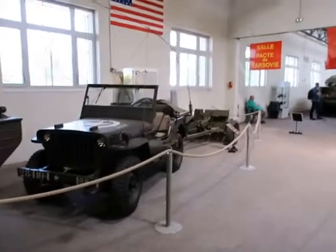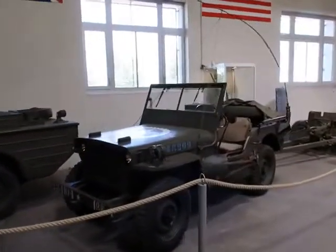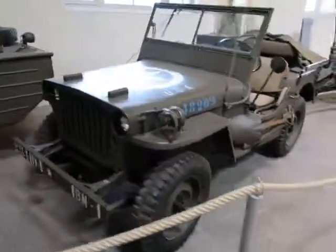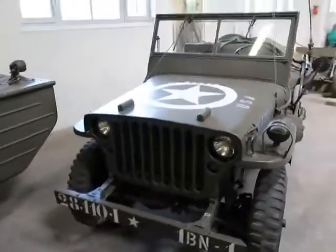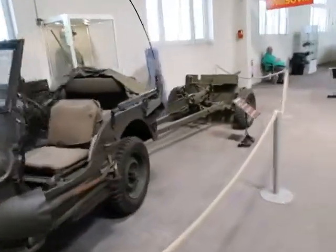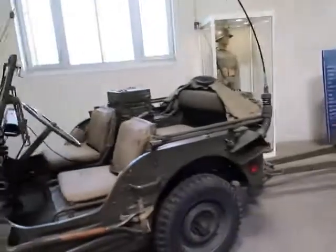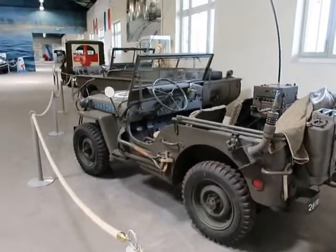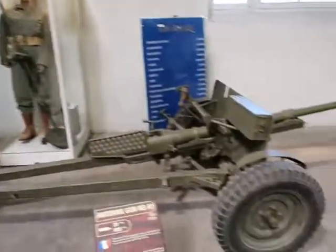And there you go. We'll finish off with a nice little American Jeep, used by us, used by the Americans, and used by the Germans when they could get their hands on them, because they're such a good vehicle. Really popular with collectors, really iconic. And I think the biggest British reference to this will obviously be Market Garden and the airborne landings where we glided a load of these in. Some of them made it, some of them didn't. And this one's got a nice little anti-tank gun on the end.